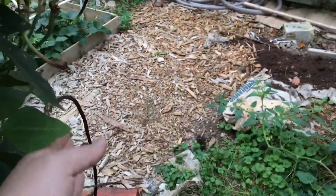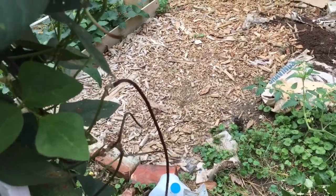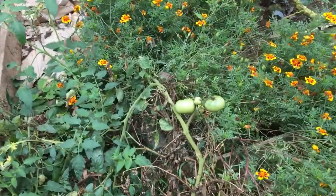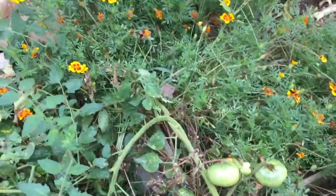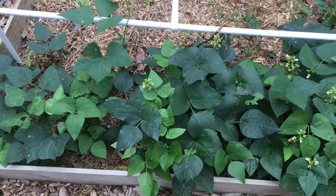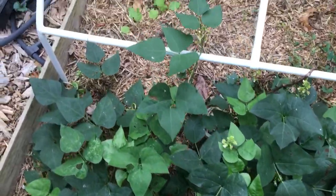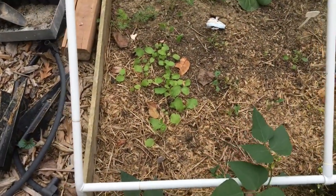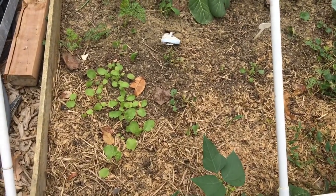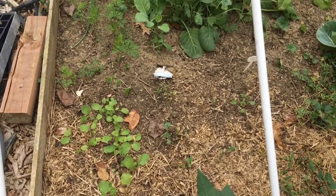And then we've still got a ton of the yard-long beans coming on. And I've still got a lot of tomatoes. So it's just one of those years. This is a volunteer tomato. I don't know what variety he is. Lima beans are thinking about it. A lot of blossoms, a couple tiny beans. And then rutabagas and some of my other little friends are finally taking off a little, getting a little bit of pest pressure, but starting to come on.